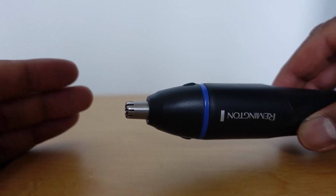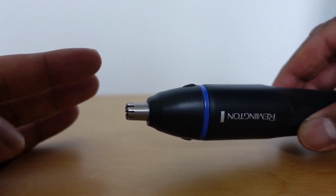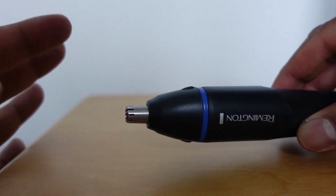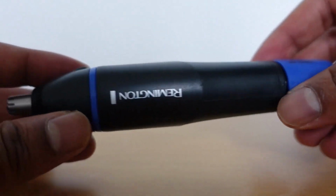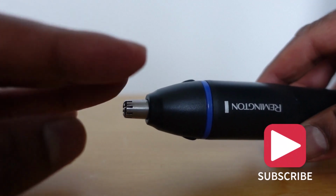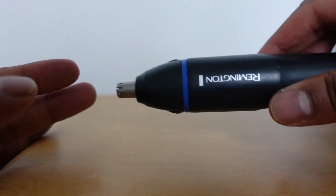Now, trimming your hair generally isn't the nicest experience. Sticking this thing up your nose isn't great. So make sure it's fully charged, and it works very, very well. It cuts very cleanly and gets lots of fine hairs. So I found with this, the nasal trimmer works really well. I've used it for the eyebrow trimmer as well, and that works fine. You know, again, it just does what it says on the tin. For the price, it's very, very good.